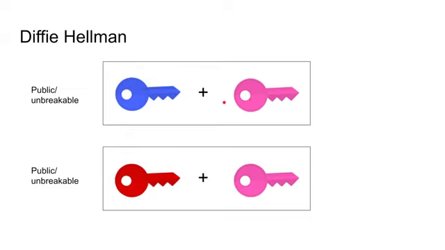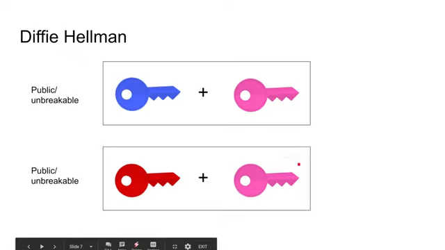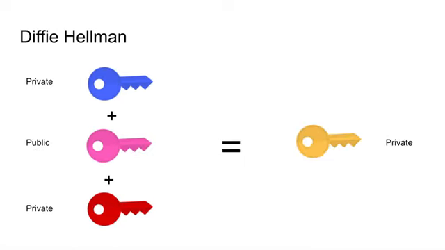This algorithm, the Diffie-Hellman, if you combine those together, there's no way to break. Well, there is a way, but it's very expensive to break those two together. So we said, okay, blue and pink can be sent together because if the attacker can sniff those, they won't be able to break those and get the blue key. Again, this shouldn't be alone. This shouldn't be discovered. The red alone shouldn't be discovered. Same thing with the red and pink. Combine them together, it's unbreakable, right? And could be public.